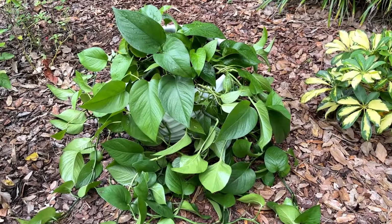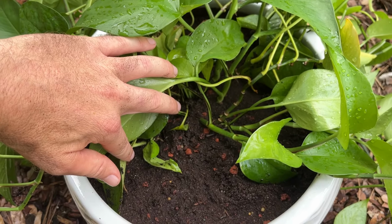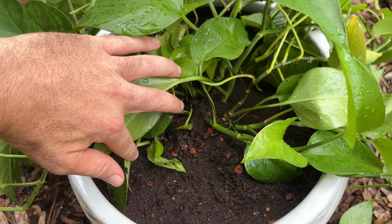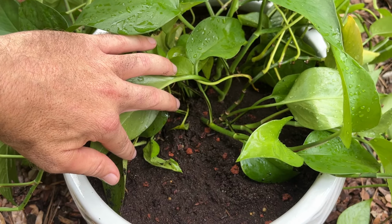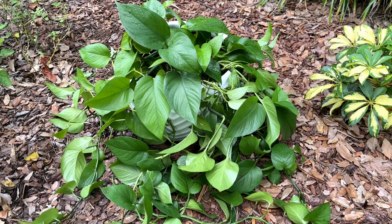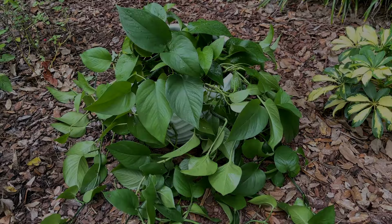All done, my pothos is all repotted. I did my best to pack new soil around the root ball. I also watered it in. It's always a good idea to water your plants in after repotting because it helps the soil settle around the roots. If you notice that the soil level drops after watering, be sure to add more soil to your container, ensuring the root ball is completely covered.